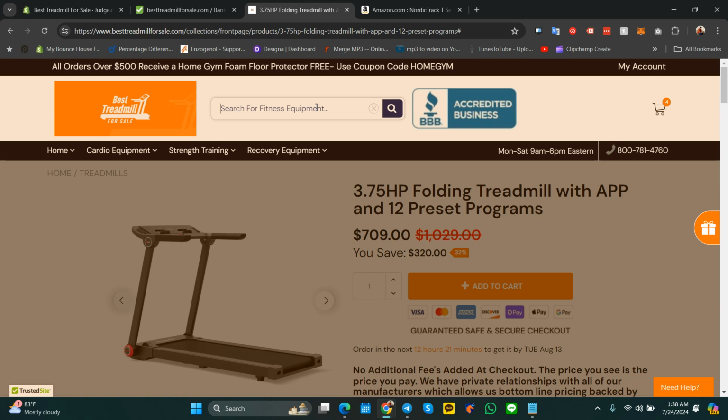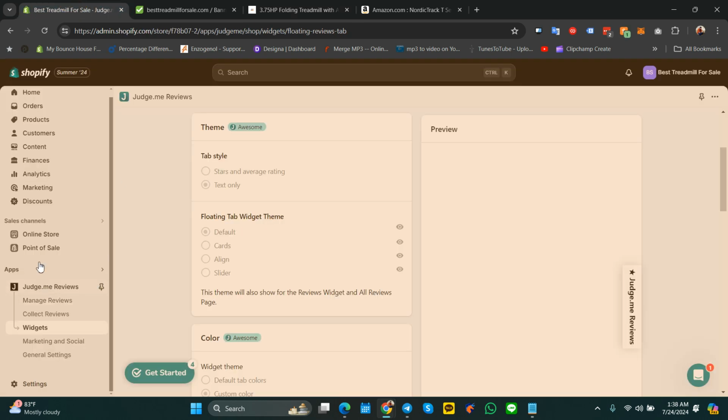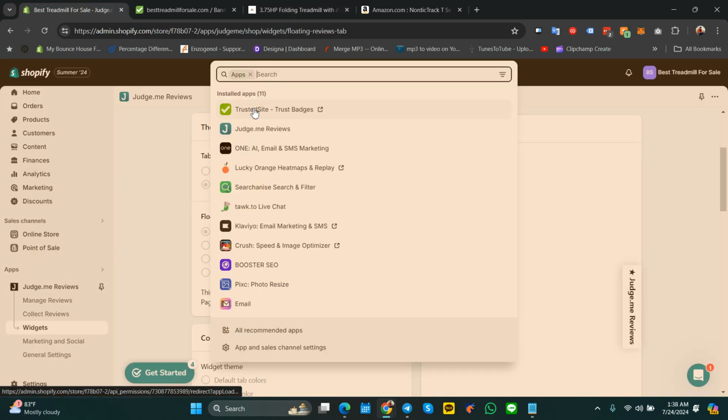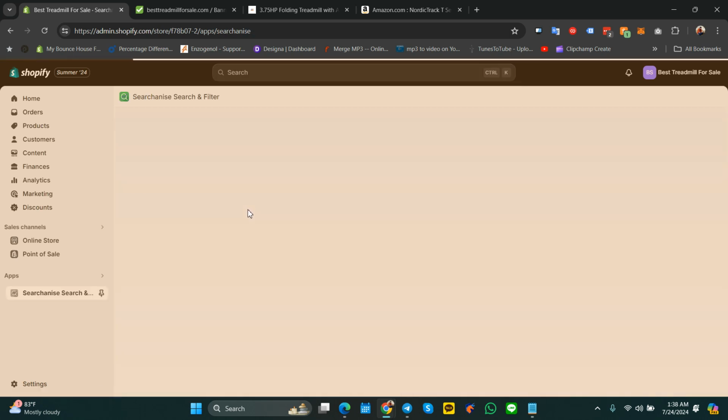I've just seen that across all brands. It's really at this point kind of the law for me that 30 to 40% of traffic is going to click on the search box and search for something. Now, we want to optimize that space. We want to make sure that we capitalize on those customers. And what Searchinize does on the back end is it uses AI to show the most powerful products available based on those searches.